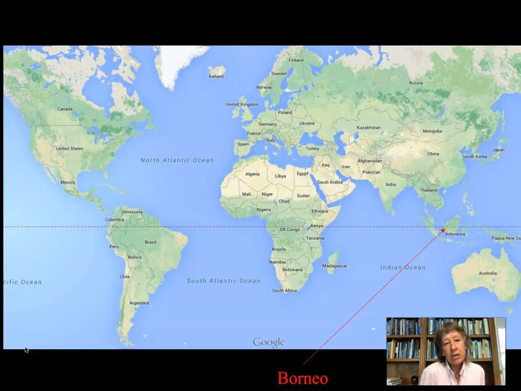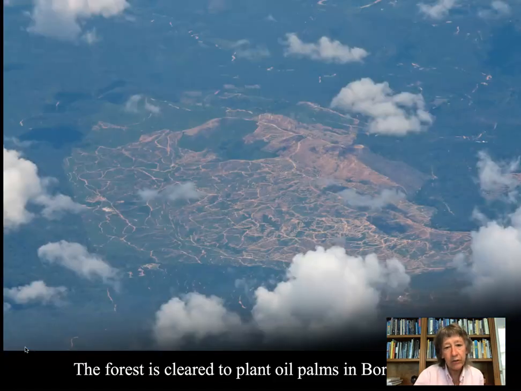I also want to mention a little bit about what's going on in Indonesia, specifically on the island of Borneo, because that's where I have some experience. It's not just slash and burn agriculture that's impacting large areas of tropical forest, but in Southeast Asia, it's basically loss of forest to create palm oil plantations.